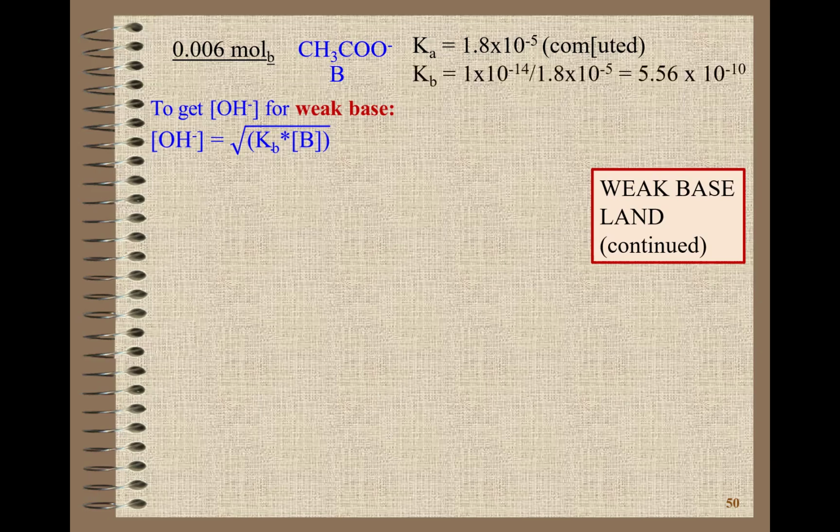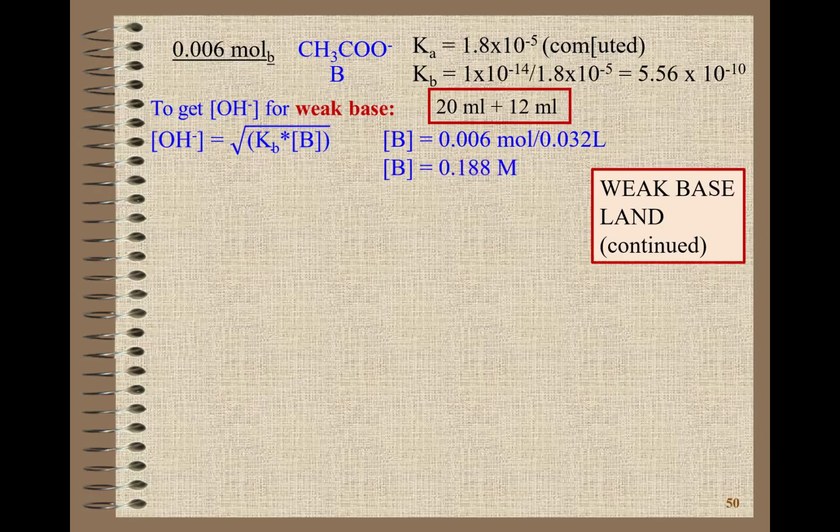Anyway, we remember that Ka times Kb is 10 to the minus 14. Can everybody see that I can find Kb by taking 10 to the minus 14 divided by 1.8 times 10 to the minus 5? Now we've got Kb, and now we can use that formula. As Gabi just said, the volume is 32 milliliters. I convert it to liters by dividing by 1,000. We take the number of moles over the volume, and that's the concentration of the weak base. Now I plug everything into this equation. We've got the Kb and the concentration of B. Multiply these two together, take the square root, and I'm going to get that.